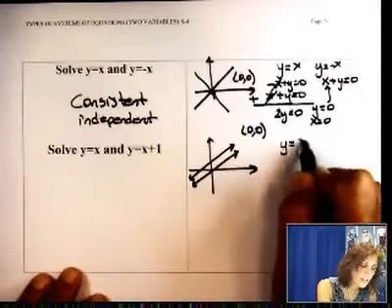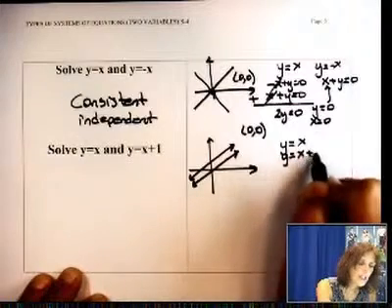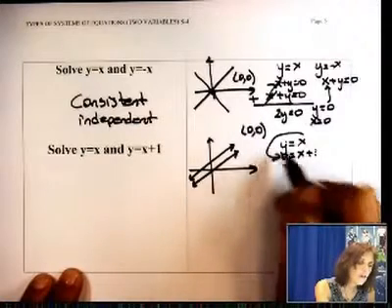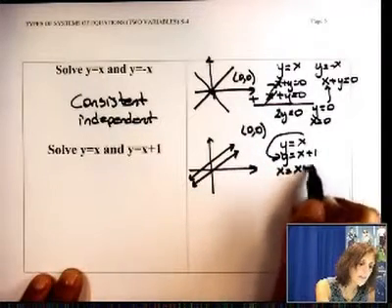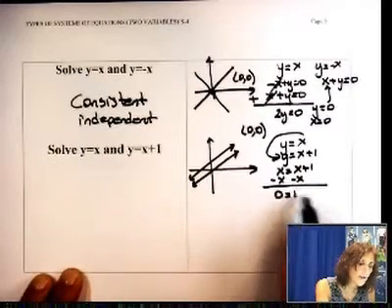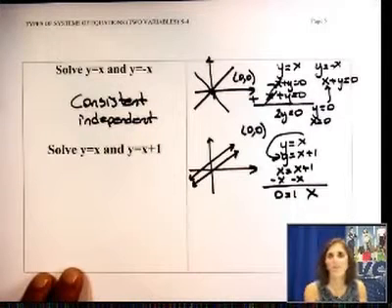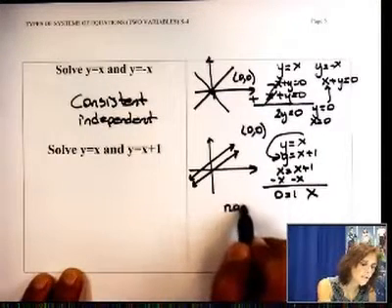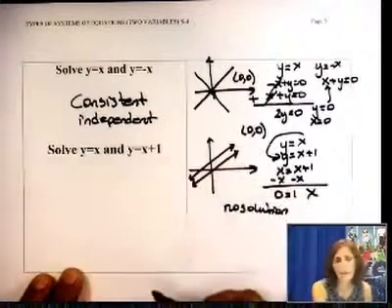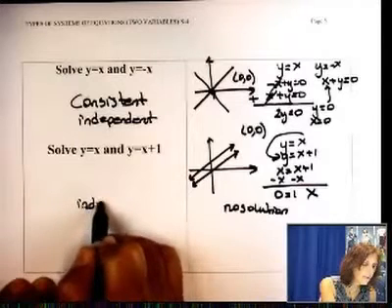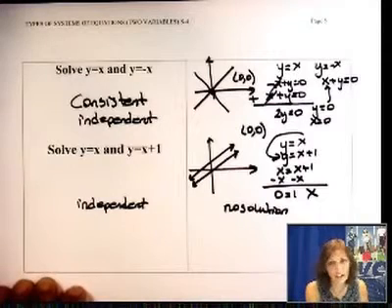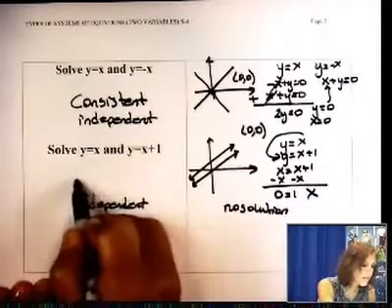y equals x, y equals x plus 1. Let's use the substitution method for that. So I'm going to put x in here. Let's solve that. x equals x plus 1. And subtract x from both sides. I'm going to end up with 0 equals 1. That is not happening. Left and right don't match. What does that mean? No solution. So what kind of system are we talking about? I had two different lines, so they are independent. But the problem is I had no solution. A system that has no solution is called inconsistent.